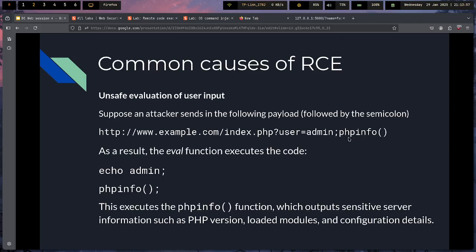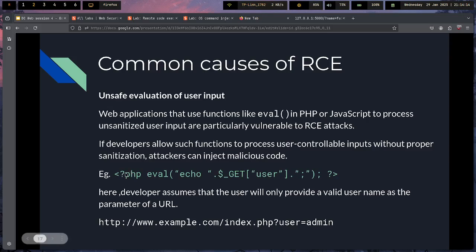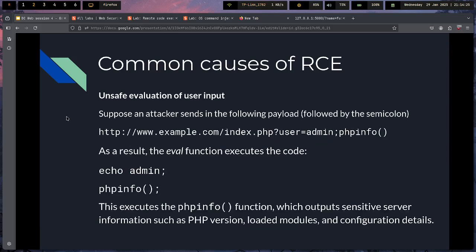So, I mean, this is nothing but a function that is arbitrary. Right? It can be anything. You can have echo admin followed by any PHP function over here, right? So we have echo admin followed by a semicolon, and then we have phpinfo, and like we saw, the PHP statement has a semicolon at the end, so this semicolon at the end also gets appended onto whatever comes before that. So essentially, the bit of PHP code resolves to echo admin and then phpinfo, right? So, yeah, this is how an RCE vulnerability could be exploited.